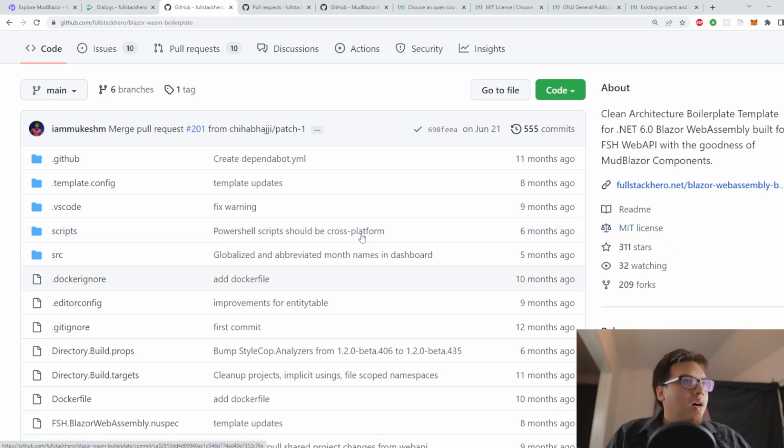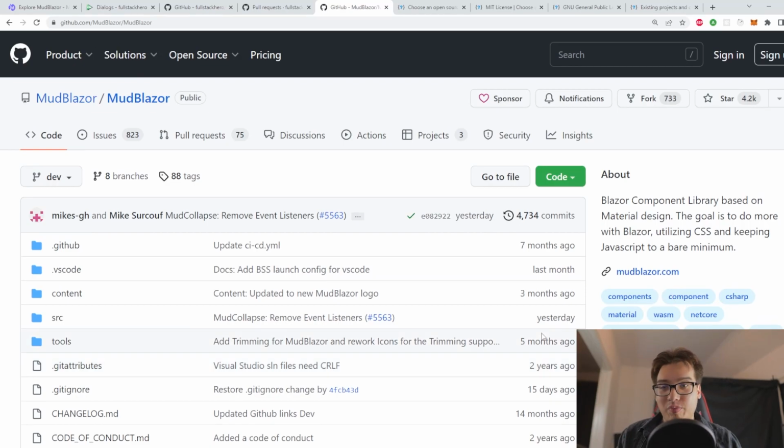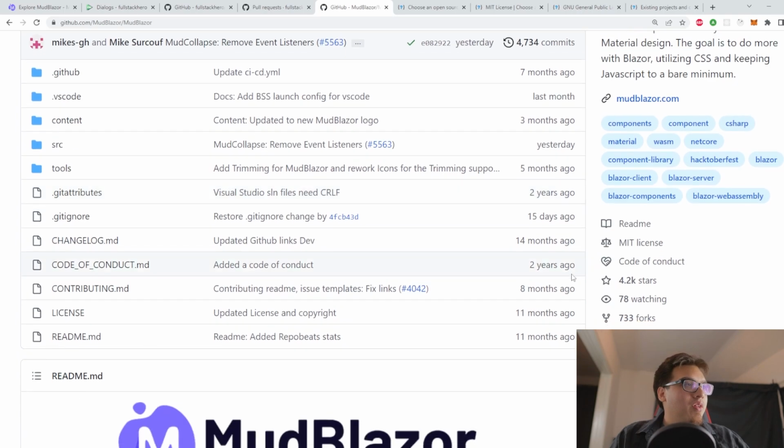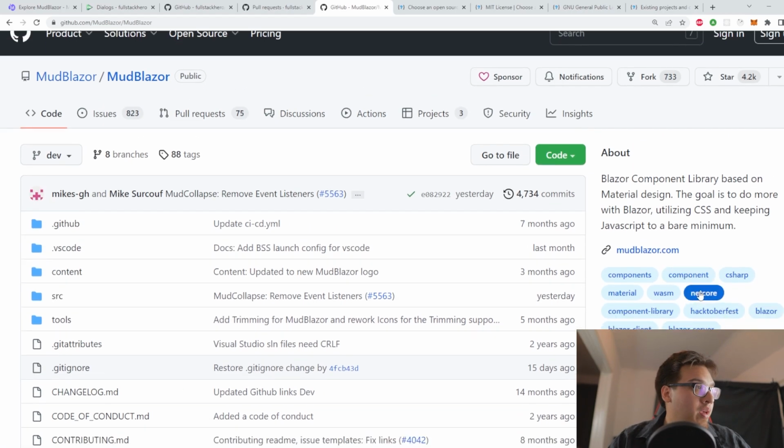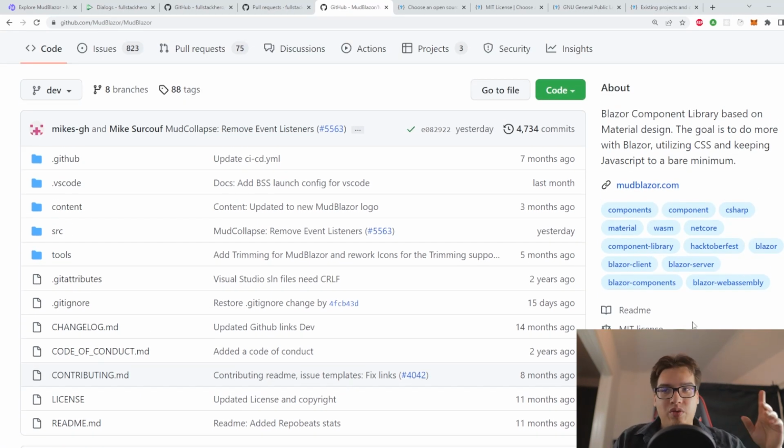So a good example of this where I would actually use in an actual project is Blazor. I know I use Blazor a lot here on this channel. We all know about it. But Blazor is a very good example of having the things I'm looking for. It has the MIT license. It has a lot of people using it. 4.2K is a pretty decent amount. That means that these are the people who just went out of their way to put the star, but there's probably more people who actually have used it.